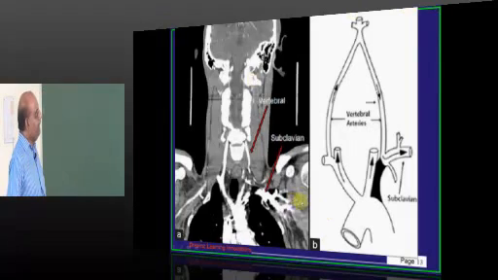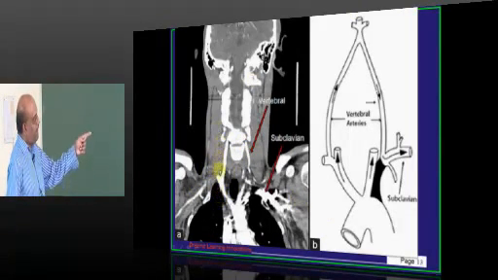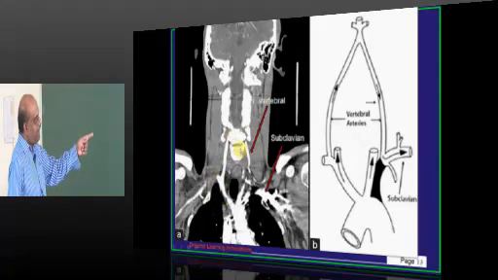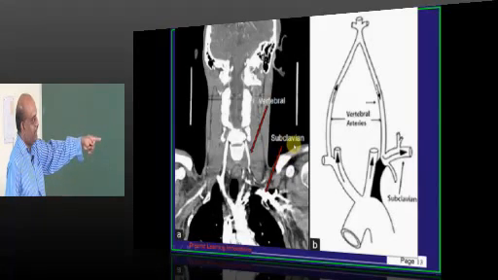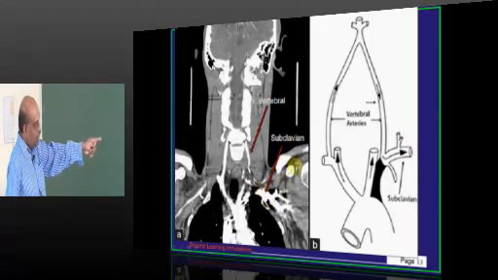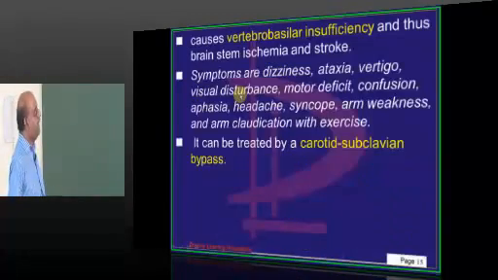So you can see when a dye is being passed, how it is passing? It is passing into the other vertebral, and through this vertebral, it is passing into the arm, into the subclavian. So that is how that reversal of the direction of the blood flow can be demonstrated.